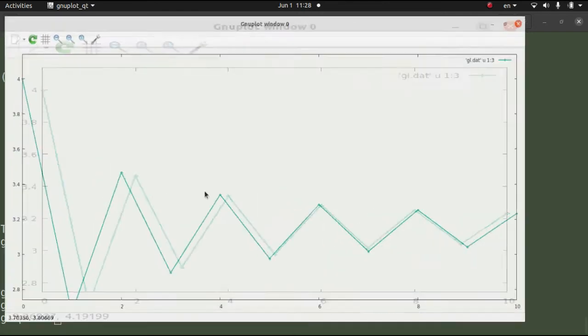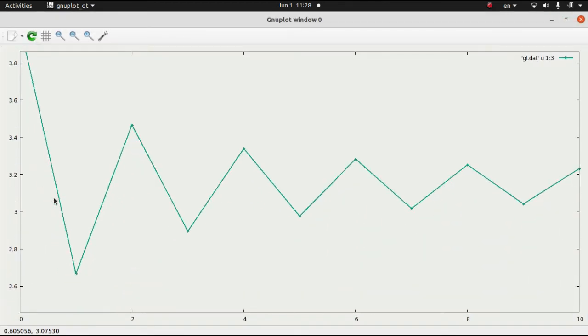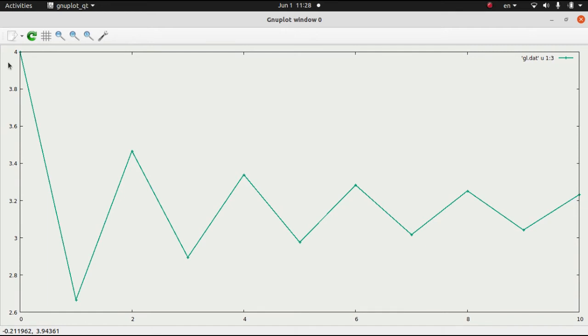See, the maximum value of the estimated pi is 4, and the minimum is less than 2.8, about 2.6.